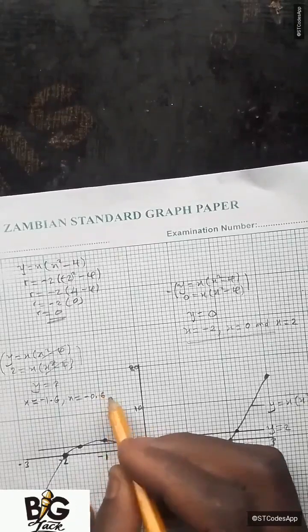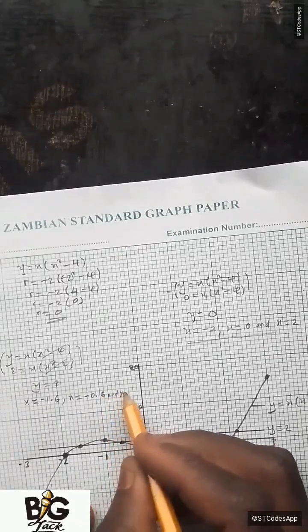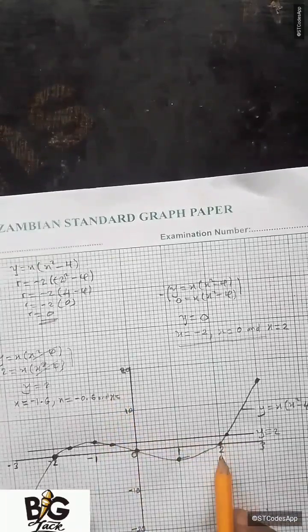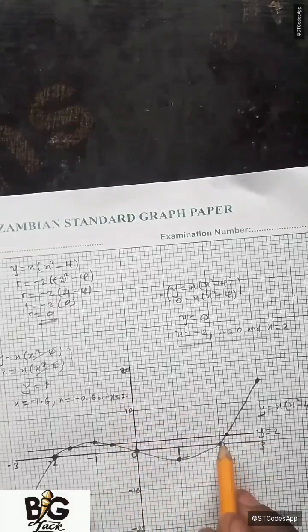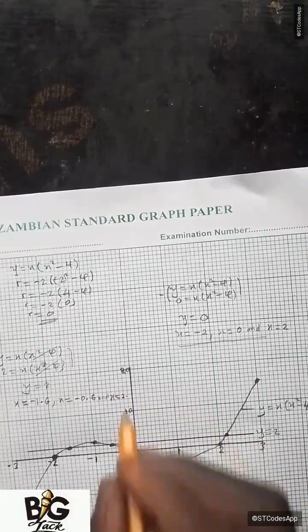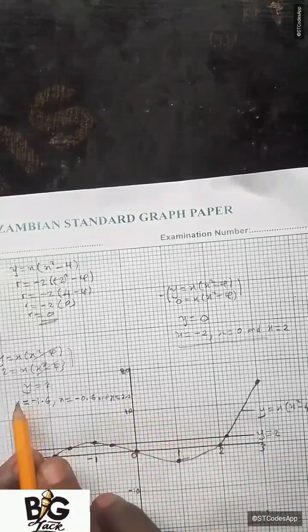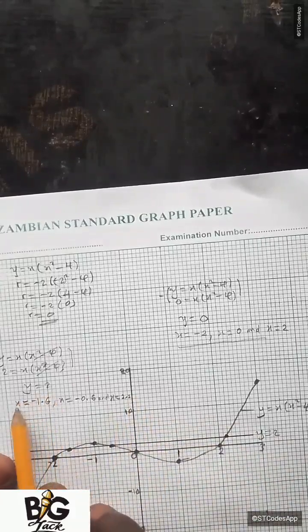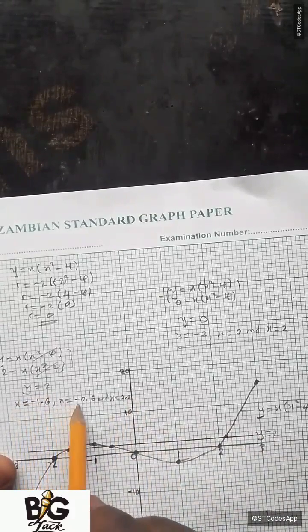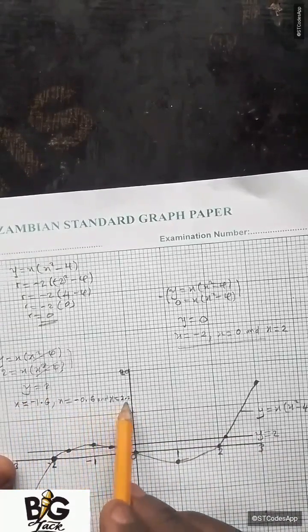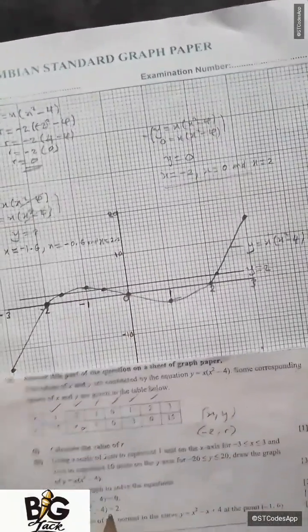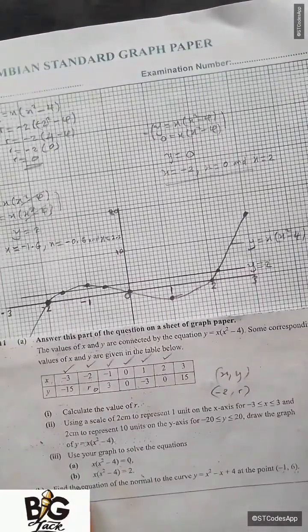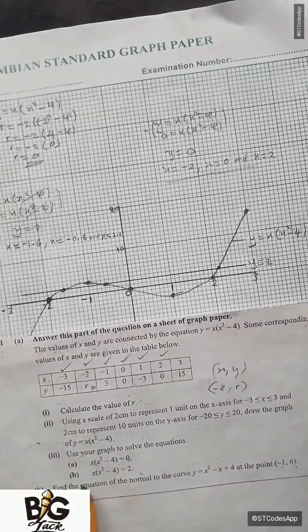So it is going to be negative 0.6. And x is equal to what? On this part here, it is positive 2, which is the value of x. So I'm going to say 2 point, then on this part here, I'm going to say 1, 2. So it is 2.2. So where y is equal to 2, the values are x is equal to negative 1.6, x is equal to negative 0.6, and x is equal to 2.2. Okay, so that was the last one for Roman numeral number 3, which is question B.